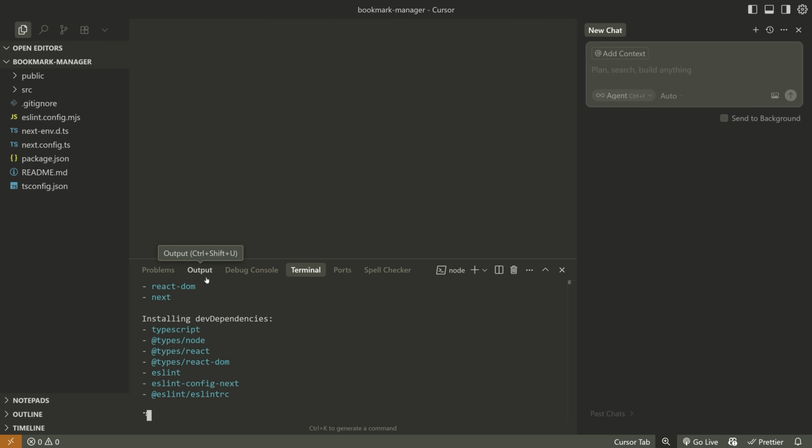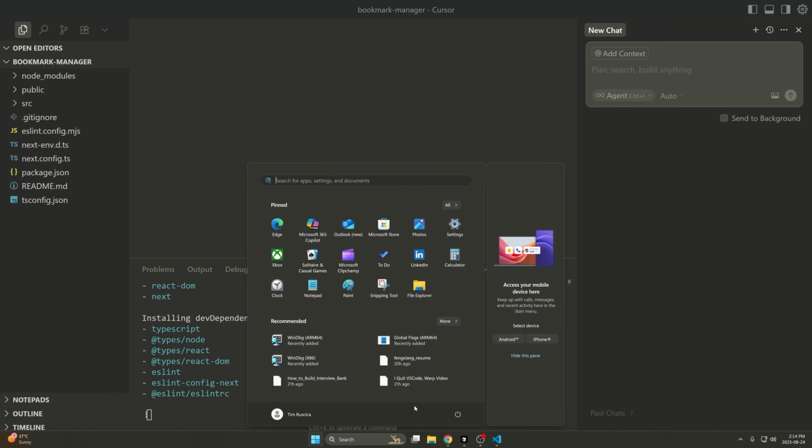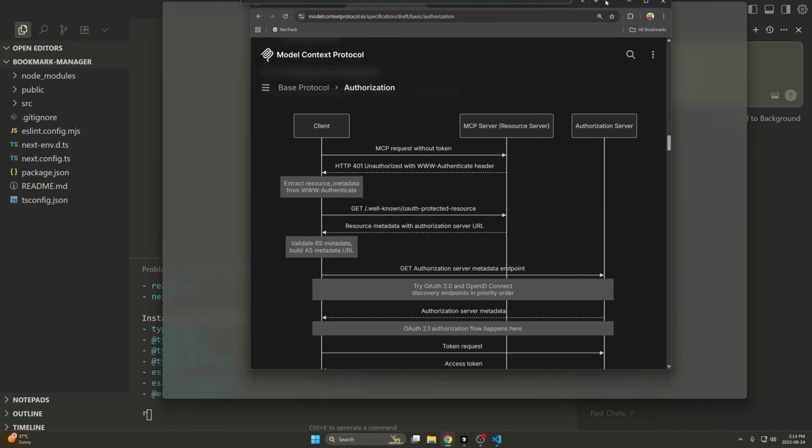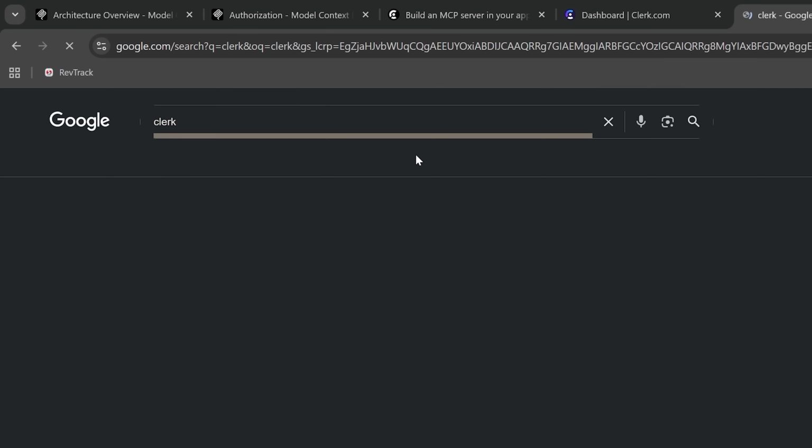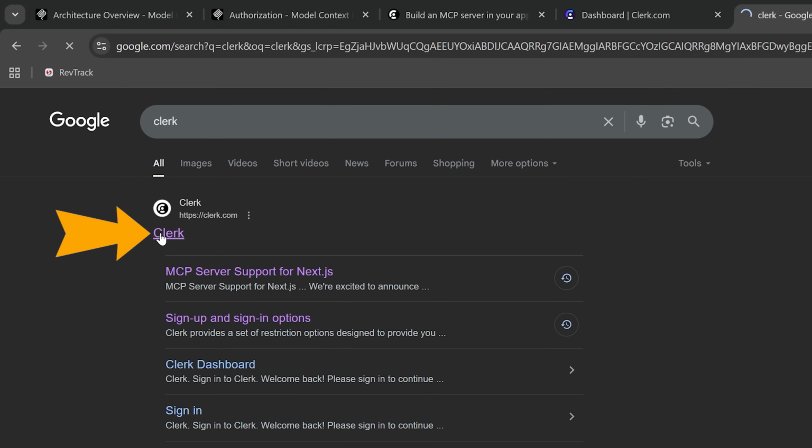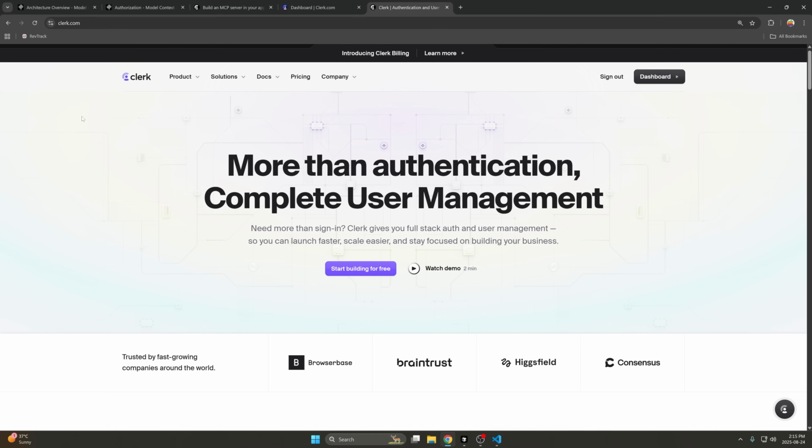And then after this, we're going to install a bunch of other dependencies as well in order to be able to use these packages that I was discussing, like Clerk and then the MCP server, all of that kind of stuff. Okay, so while that happens, what I'm going to do is go to the Clerk website. Now, if you haven't heard of Clerk before, this is just pretty much the best way to handle authentication and user management for your applications. It has a ton of different features, but it makes it extremely simple to build auth into your app, and then in our case, also to connect to an MCP server. Works for all types of applications, not just Next.js apps.